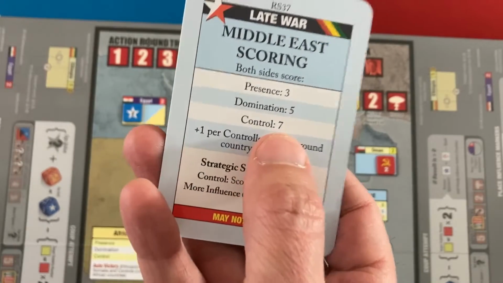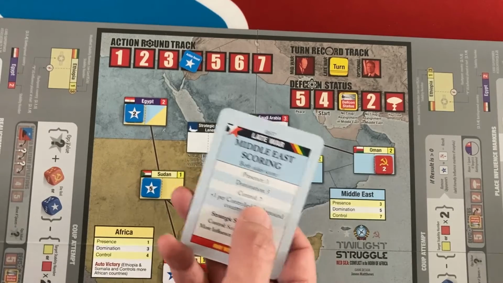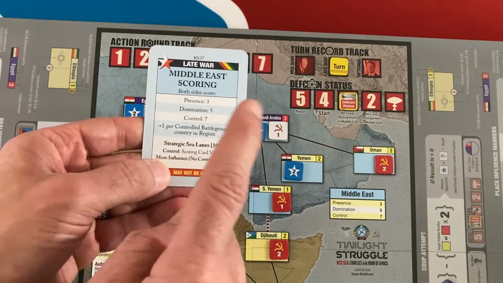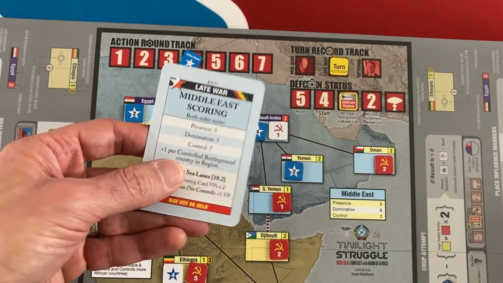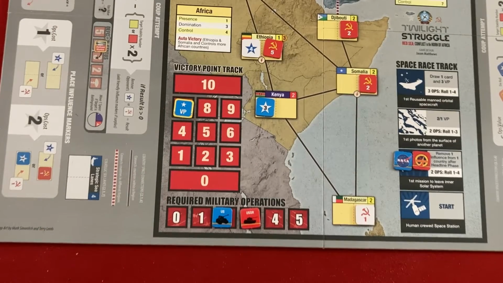And then here's the big one. You have control if you control more countries and if you control every battleground, which I do. And then you also get +1 victory point for each battleground. So long story short, I'm getting 7, 8, 9, and they have presence. They're getting 3, and you score the difference. So I get 6 more victory points. That's great. So that gets me to 7. 10 is an instant win. So that was pretty great.